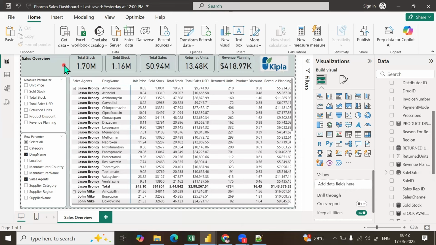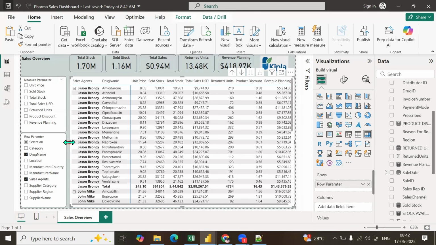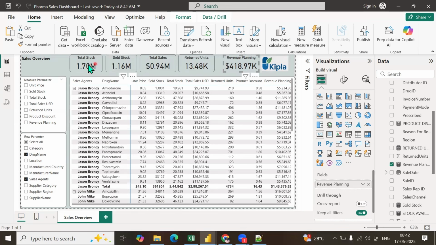So when the client comes here, he gets to know what he has got, complete information in a single page. 1.70 is the total stock that we have. Sold stock is 1.16 million. For the sold stock, I earned 0.94 million. The return stock is 13.48, and we missed one, that is stock available.